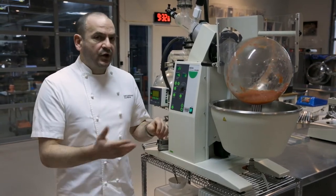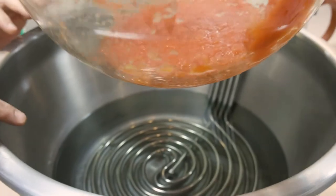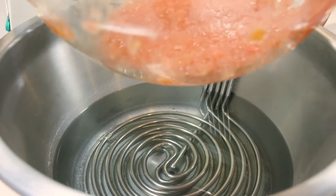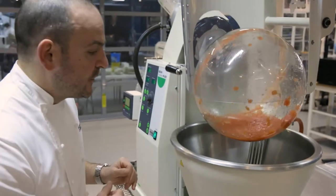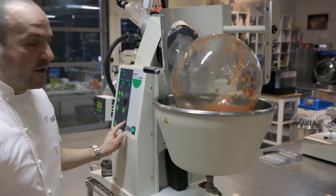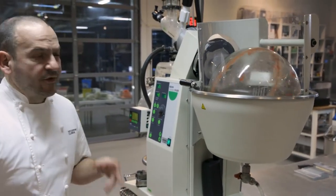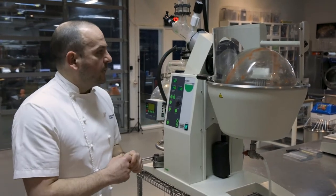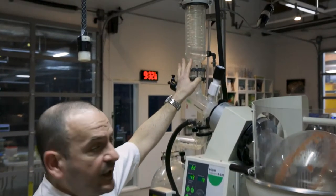If you come closer I can show you how it works. In here we have a water bath and a coil — the coil warms the water slightly. We keep it at about 45 degrees Celsius, around 110 degrees Fahrenheit — warm, but not warm enough to create a lot of enzymatic activity in the tomatoes. Once we turn the water on, we bring the bowl up to come in contact with it. Then two things happen: I turn a vacuum pump on, which pulls all the air out of the bowl, and I turn on a coolant pump that runs coolant liquid through the coil at the top of the machine.